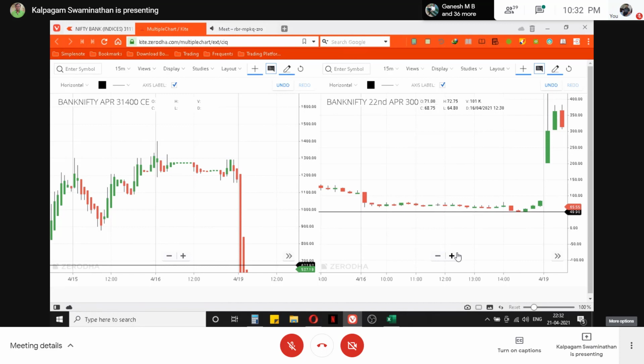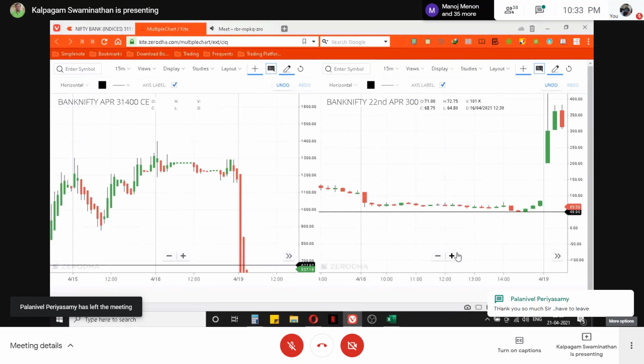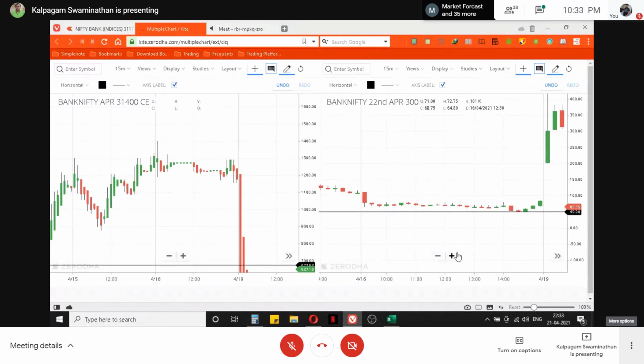Acha, so one more doubt on this. Once in the morning we take one trade in CE or PE, we'll let it trail. Either it will hit our stop loss, or we'll book some profit. So if we get another chance, once our trade hits the stop loss and we want to take another trade, we should look at both CE and PE charts. Sometimes, whichever gives a signal first, we should enter in that, as Swami sir said, remove the bias. So if in this case C stop loss is hit, you can find opportunity either in P or in C, whichever gives you first entry.